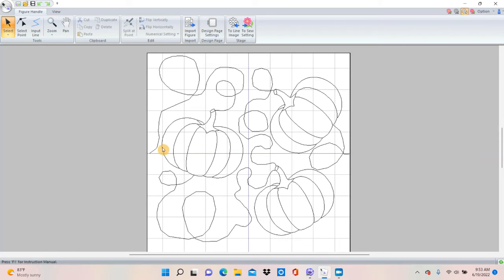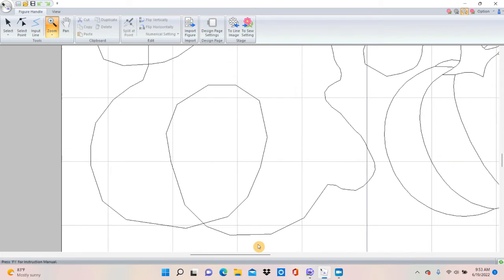And I can't guarantee it's going to start from here and end over here because this software doesn't give you a start and end point, but for the most part it's not going to stop and cut the thread and jump, and that's the most important part to me. So before we move to the next step, I want to show you a little bit because I kind of stopped you before I got any editing done. I'm going to go up here to zoom, and zoom down in here where I can see some parts that are a little bit crooked and straight where I don't want them.